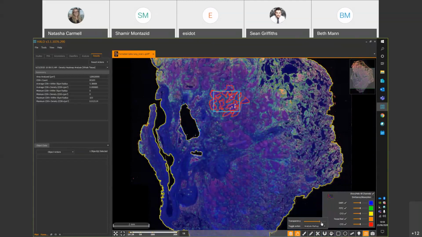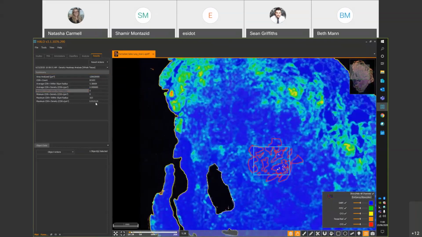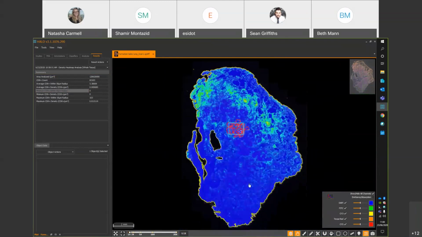And of course you can toggle that transparency markup off and on, and you could also make a figure using this example markup. Over here on the left hand side, we've got area analysed, the counts for CD8 cells, which is what we were interested in looking at. The average count within that 50 micron radius, average densities, and then you also have minimum values as well. So those dark blue areas, which are the lowest density, will have no CD8 positives within that 50 micron radius, and then areas of the highest density, so our red hotspots, have up to 103 CD8 positives within that 50 micron radius. So these are some nice simple outputs, and it can be a really impressive visual display, depending on your, obviously, distribution and density, and what you're looking for.